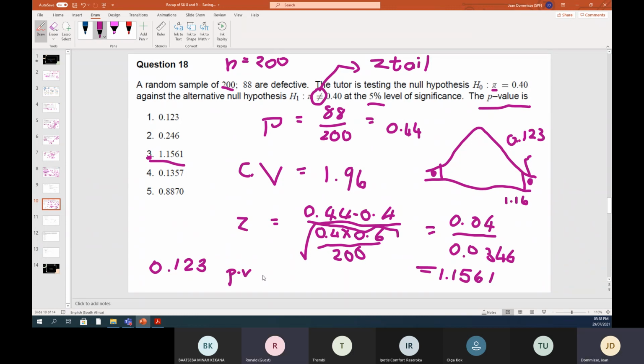Sorry for disturbing. Yeah. That 1.16. Why is it that you are looking at it from the negative side? I'm sorry, I didn't attend the last session, so I might have missed something. No. So I just use the negative side of the table, so I want to get that smaller part. So I could have gone to a positive, and then I could have gotten that whole area. And then I need to say 1 minus this area to also give me that. So I could have done that.